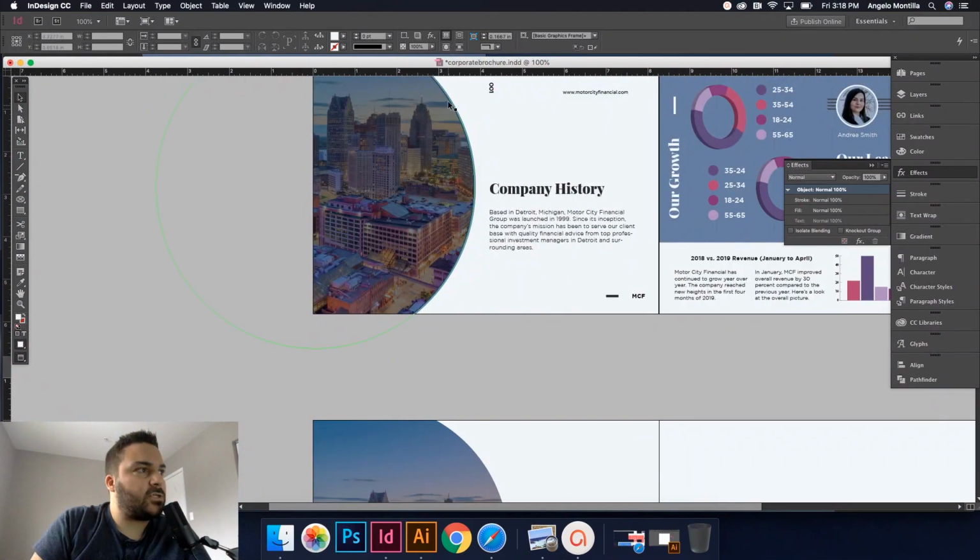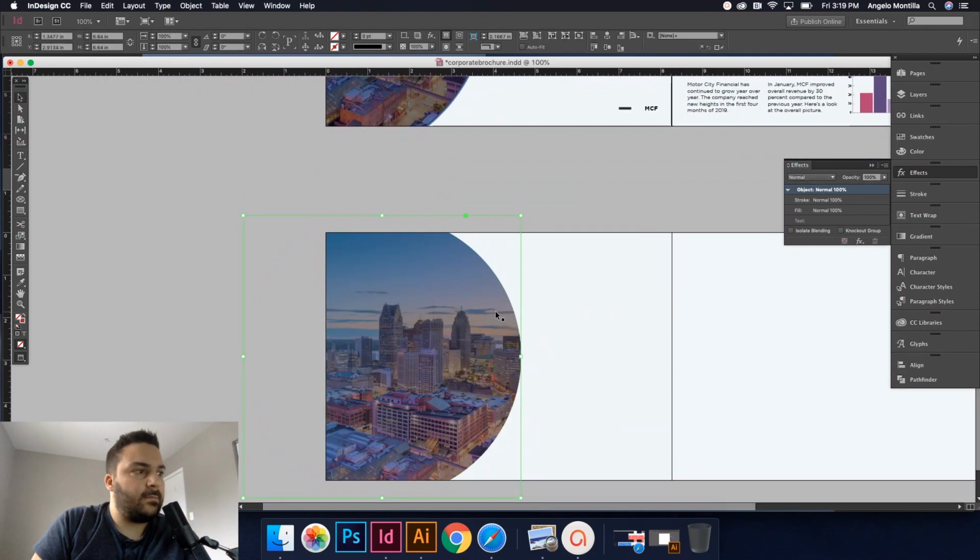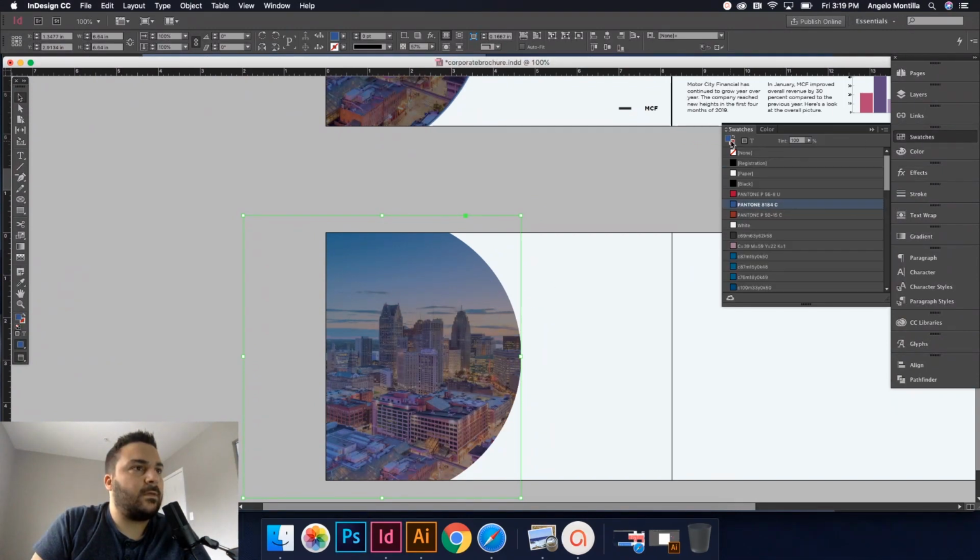I think I added a stroke on one of these boxes, as you can see up here, just as an added effect. So I could do that. Maybe grab the one in the back, my original photo, and then go to swatches, and give that same Pantone blue, and then just crank up the stroke weight, as you can see there. Conversely, I could just make another copy of that if I wanted to, make it another color, but let's just leave it like that for now.